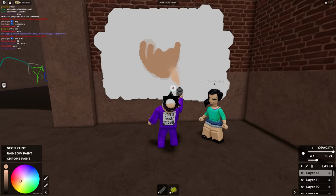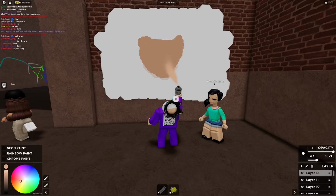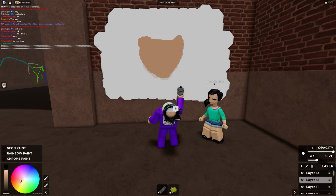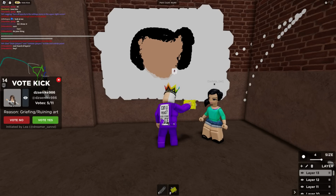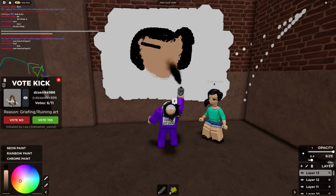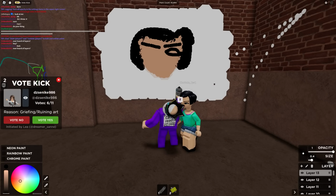There we go. I'm painting her. She's got a slight receding hairline to the side there. Her head comes down like this. There we go. And then we're going to go another layer. And then we're going to go black like this. Hang on. Let me delete that quickly. Go back to this. Make it a bit smaller. We'll do her eyebrows. We're going to do her eyes. Here we go. Look.